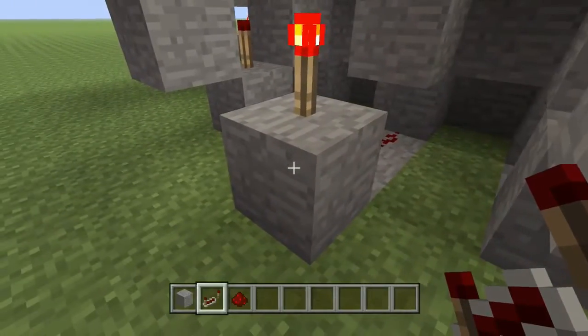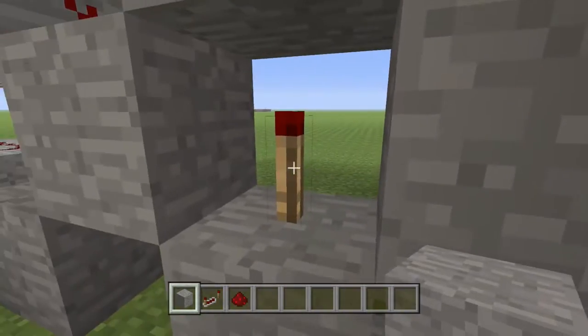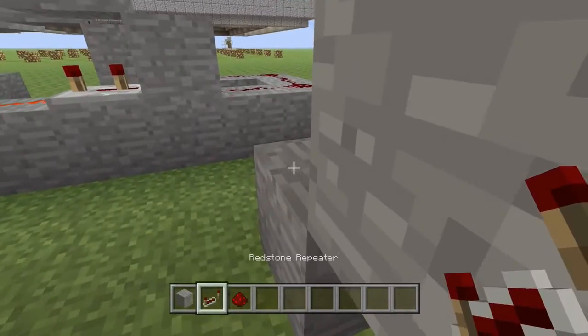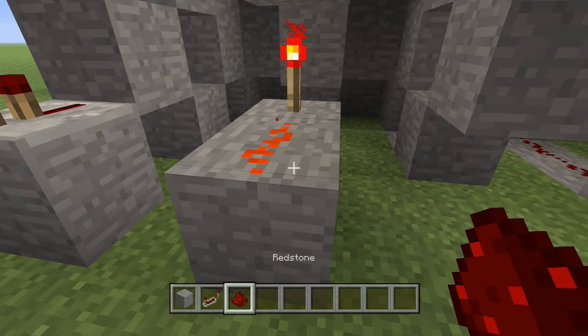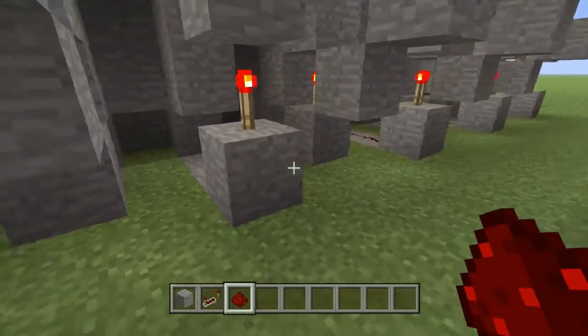All we need to do to create this AND gate is place a block here. And we're going to draw this torch's power out from this block since it already has redstone on top of it. So we just put a repeater there. And then for this one, all we got to do is a bit of redstone dust on top of this block, and just repeat the pattern all the way around.